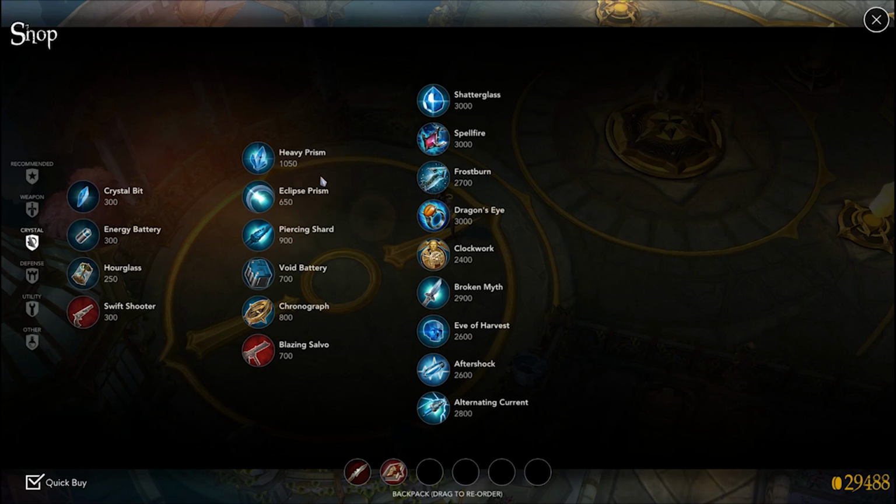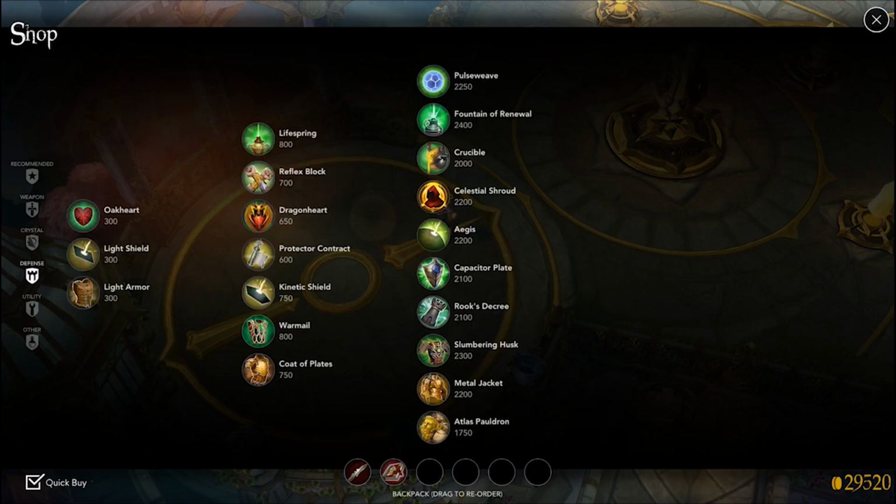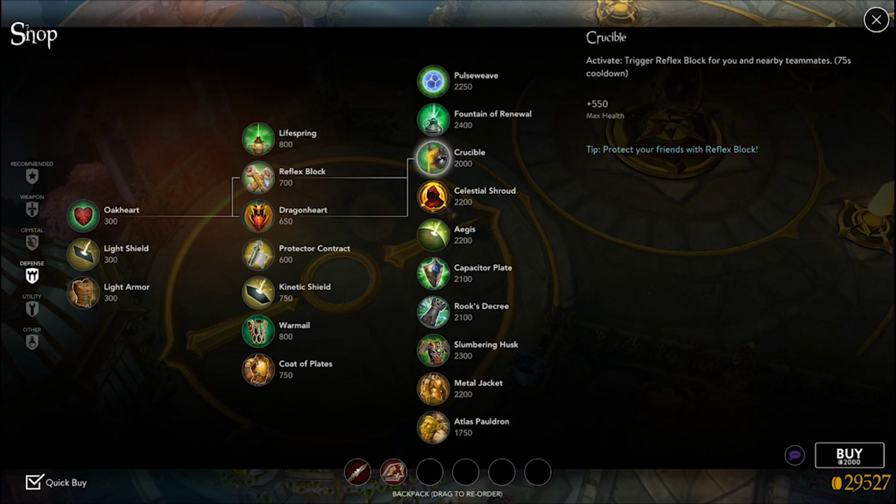So this is your CP build path. This is generally your mage-focused abilities. These are all kind of ability-focused. So when you use Celeste, or if you're using Scarf, they usually play CP. Your defensive items are here. Read up about what each of these defensive items do. The crucial one that you do need to keep your eyes on is Reflex Block. Reflex Block is one of the most crucial items in the game. It helps you block an ability on activation.